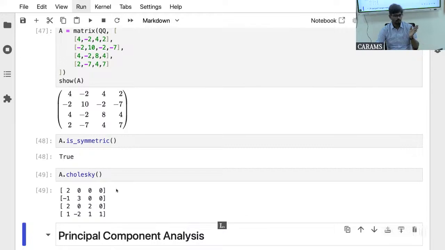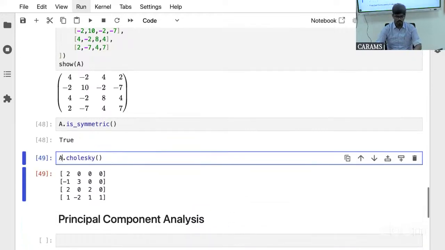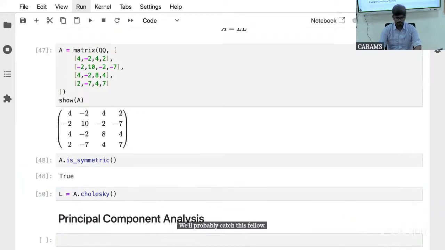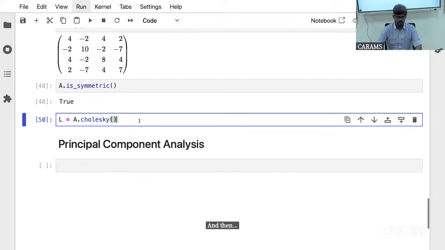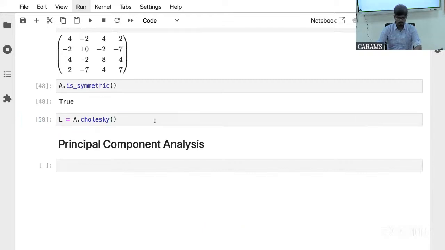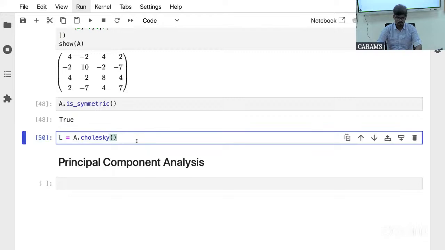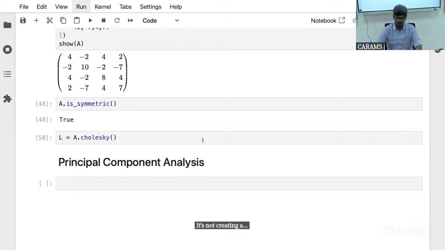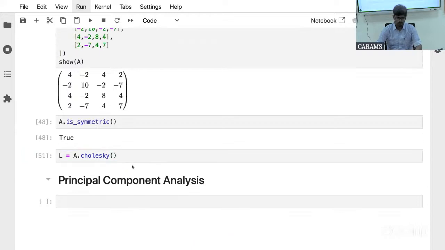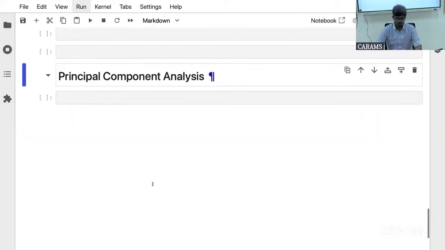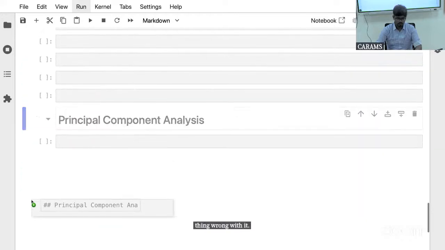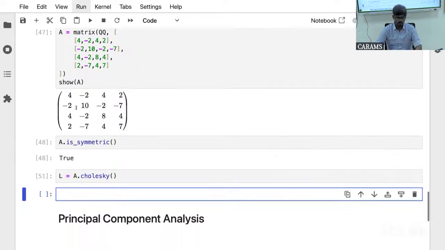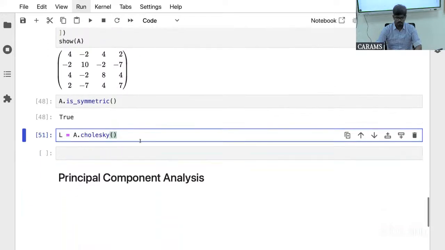And now we can catch this. It's not creating a cell. I don't know, some weird thing is happening.